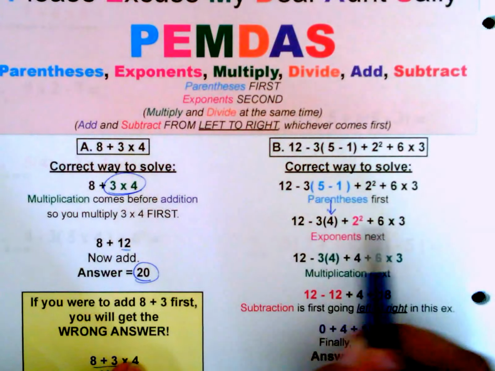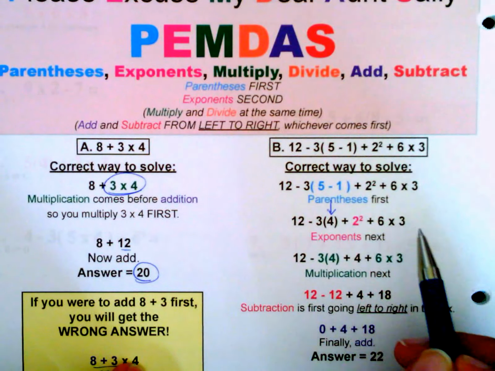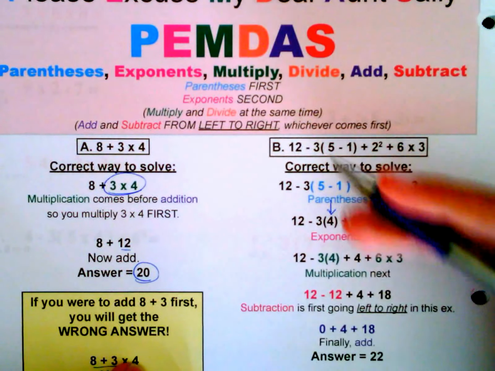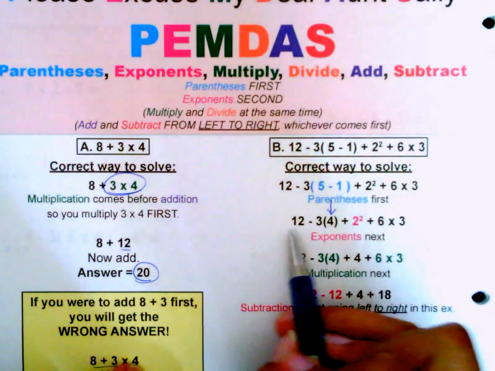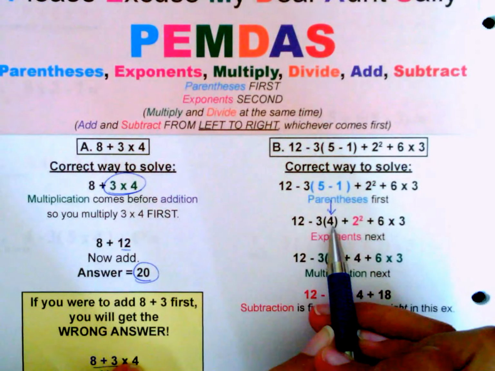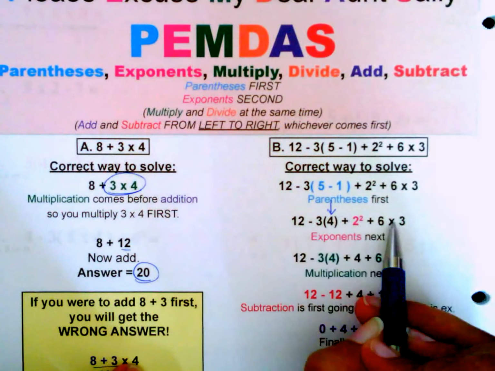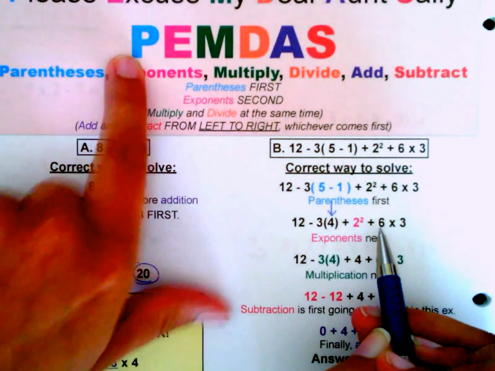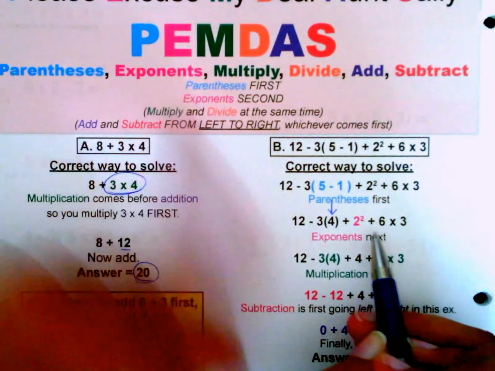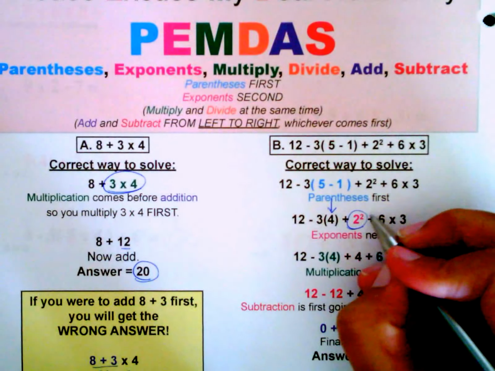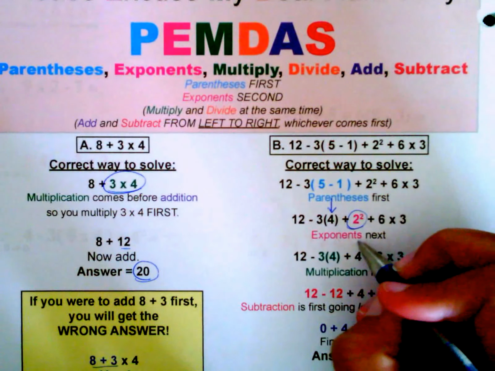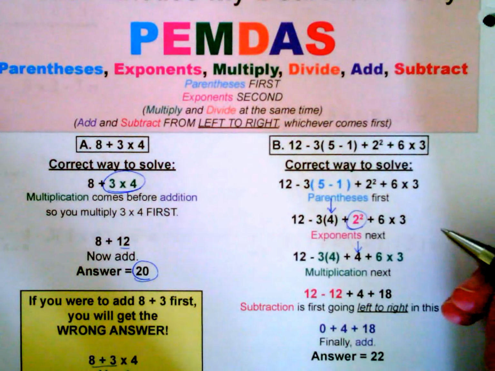So now we rewrite everything. I highly recommend rewriting your problem and continue bringing it down. This is going to reduce error by a ton. So now in our next row, we have the 5 minus 1 became 4. So now let's continue. What's next? Well, we looked at parentheses. We found those. What about E for exponents? Here we have an exponent. So that 2 squared, that's 2 times 2. That becomes 4. So now it's condensed to that.